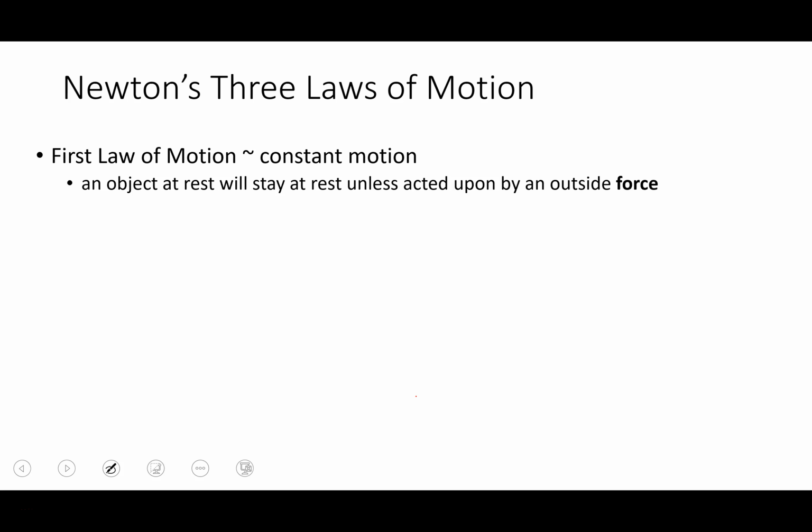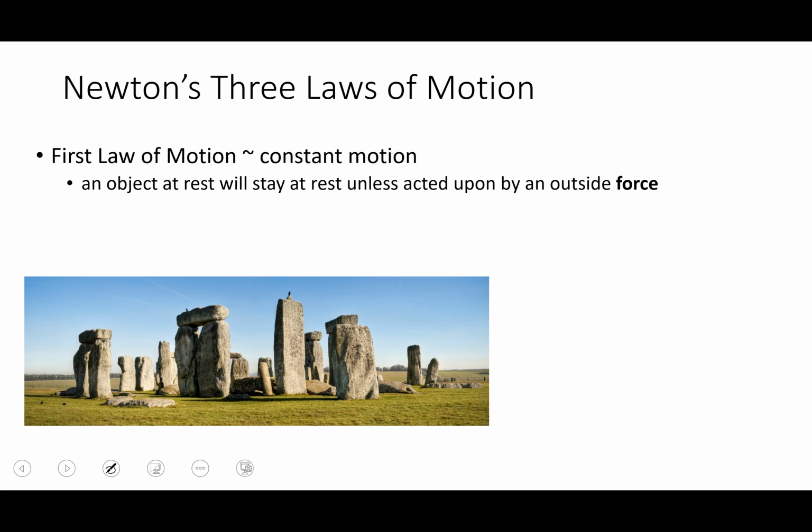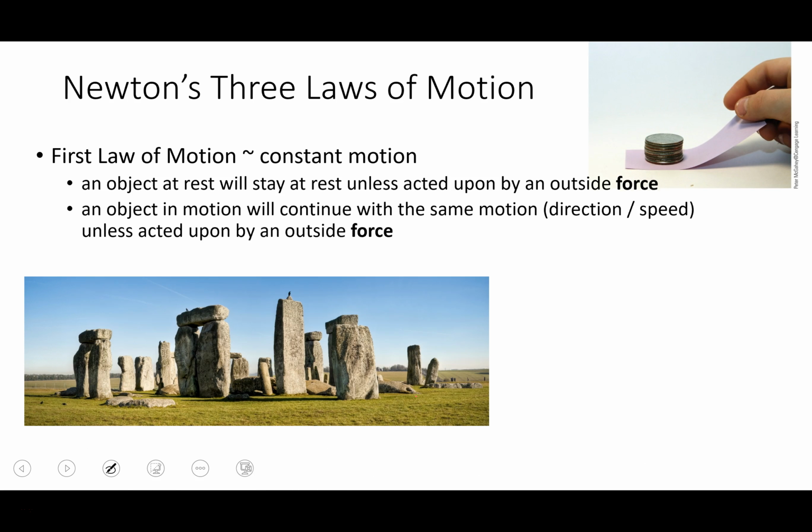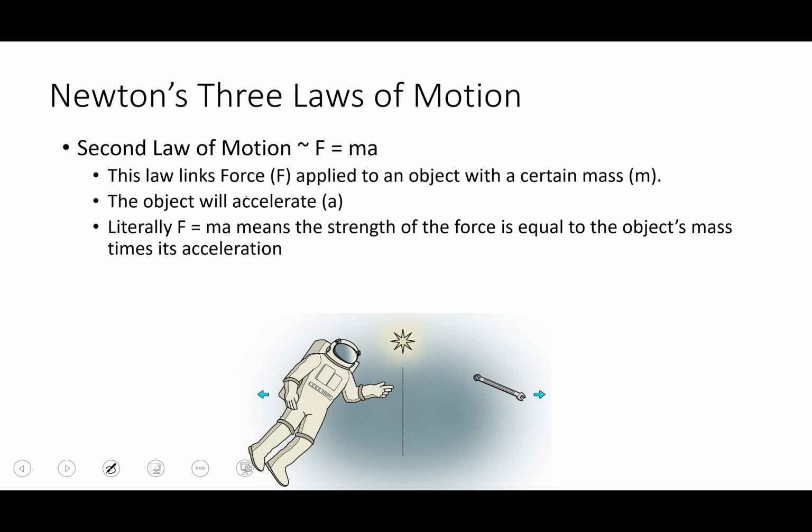All right, on to still part 2, but chapter 3. You're going to want to know a little bit about Newton's 3 laws. Newton's first law is that an object at rest will stay at rest unless acted upon by an outside force, and an object in motion will stay in motion unless acted upon by an outside force. We're going to call this inertia: if you quickly pull that piece of paper, this stays there because it's at rest and wants to stay at rest. So that's Newton's first law.